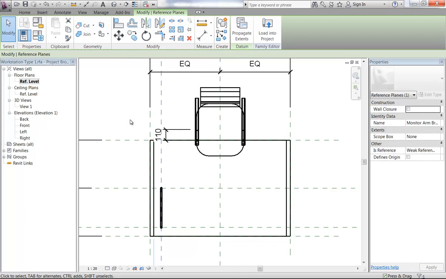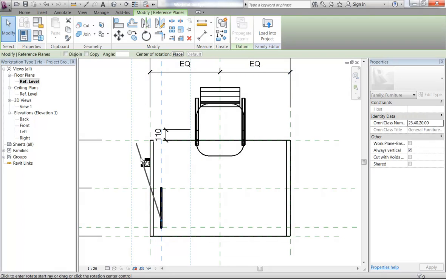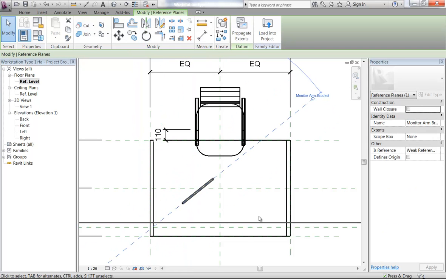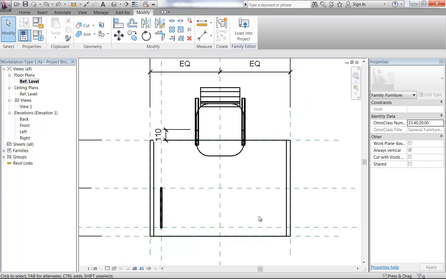I'm going to do the same sort of thing with the next one. Yeah. So if I go to rotate this now, notice how the arm goes with it. Okay, so that's the secret. That's the big difference between, say, Revit and AutoCAD, and even 3ds Max. In those programs, you set a grid or a plane to be drawing on, and you draw the object there. That's where the object stays. It doesn't know that it belongs to that grid. It's just that's where you happen to have drawn it in the first place.